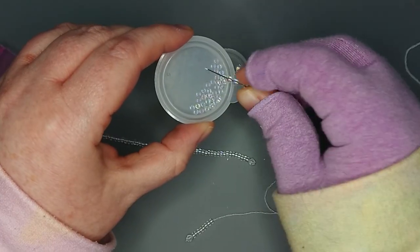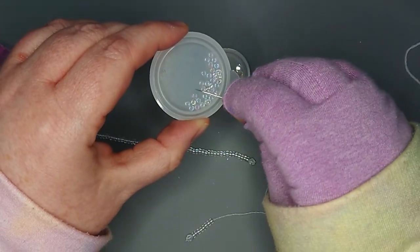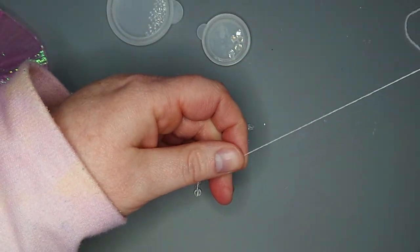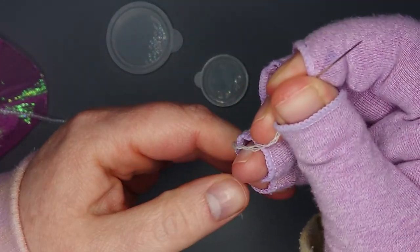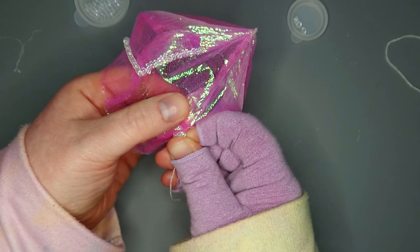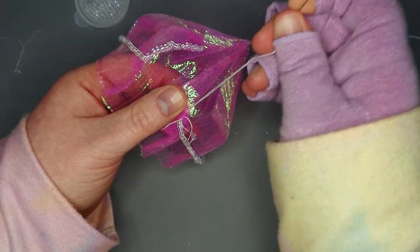Then I rethread my needle with the other end of the thread and start stringing beads. I mostly use the smaller ones, but I add a couple of the larger ones in randomly. Once it's the length I want, I start sewing it onto the cap. I do a back stitch next to one of the seams, adding one or two beads with each stitch.